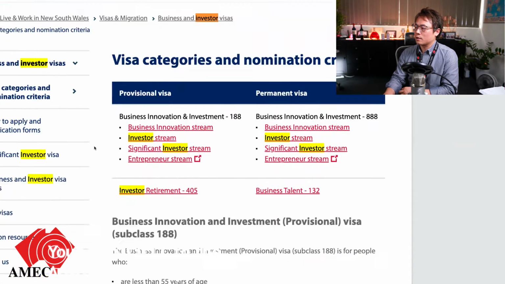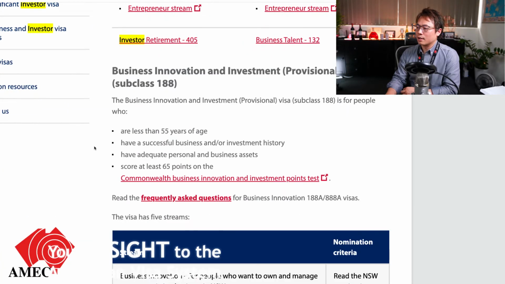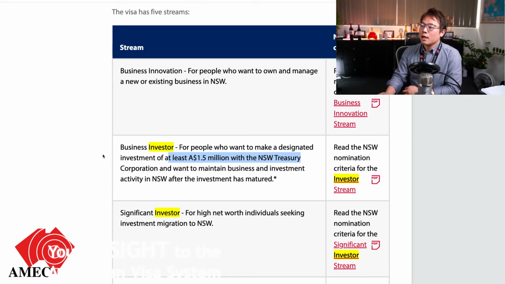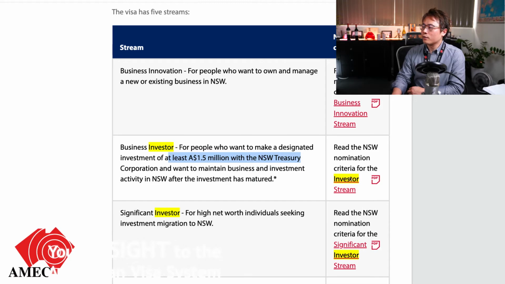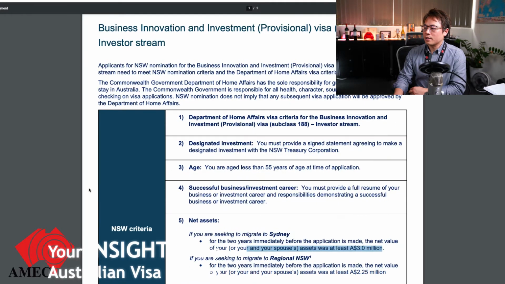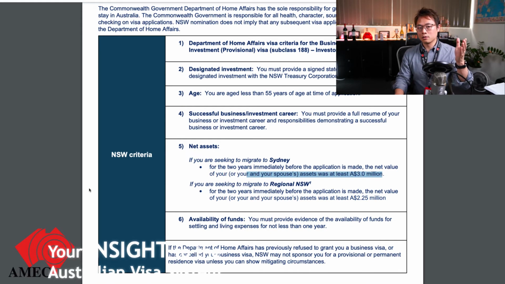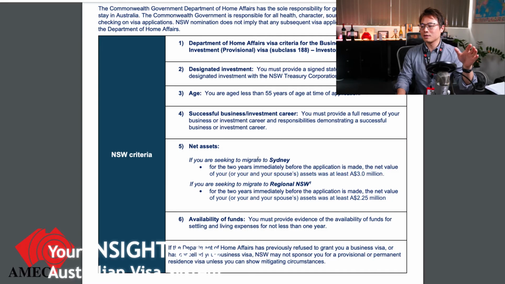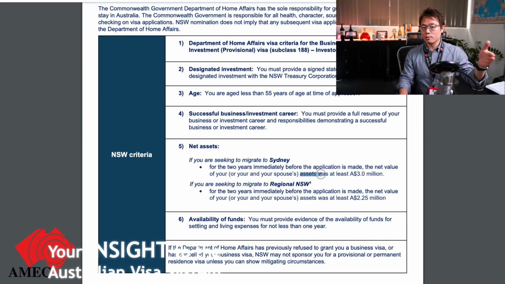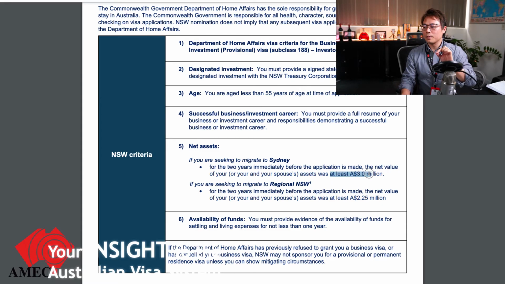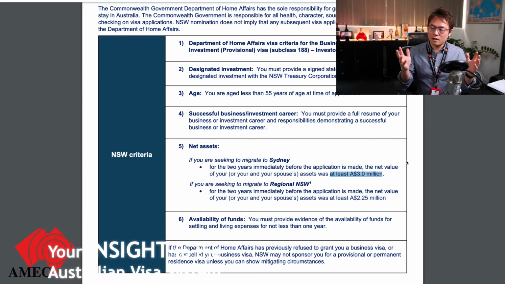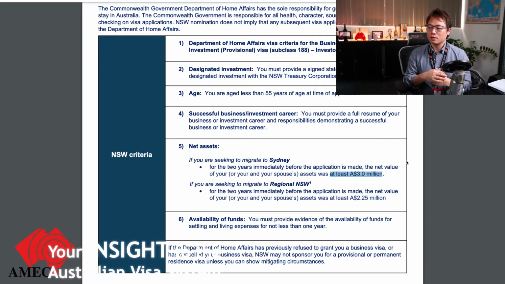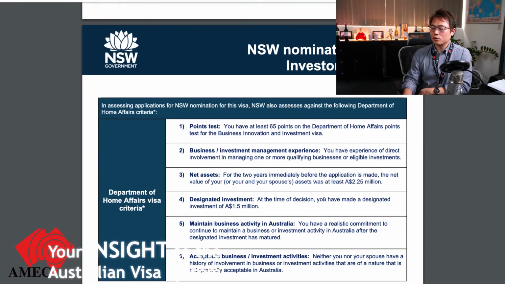Now moving into New South Wales. So this is the New South Wales website, and it's the least good-looking website. Now I'm not really preferring this website anyhow. If we're looking at the investor part, again, it's 1.5 million to the New South Wales Treasury Corporation. Now, if we move into the detail, it basically spells out that the 1.5 to the Treasury bond stays the same, but if you want to go into Sydney, you need to prove that you have an asset that you and your partner own together of at least $3 million. So a little bit more, but I personally think it's okay. I mean, if you have 2.25, to meet 3 million is not too hard. So that's the only higher bar for New South Wales compared to Queensland.